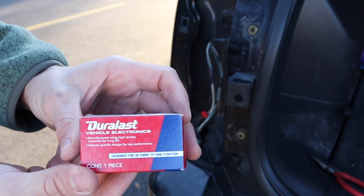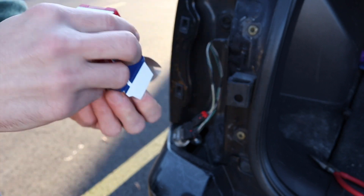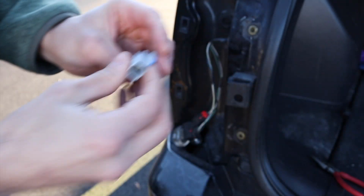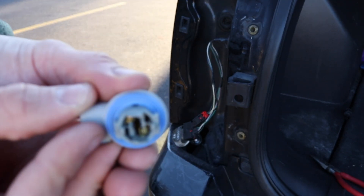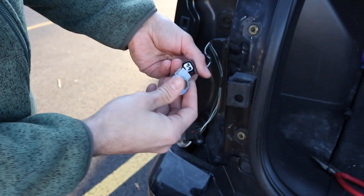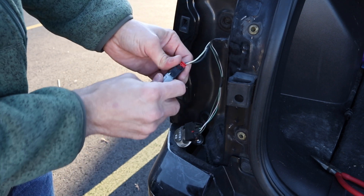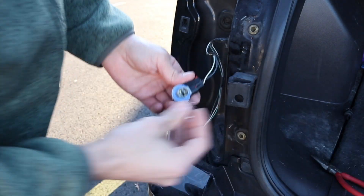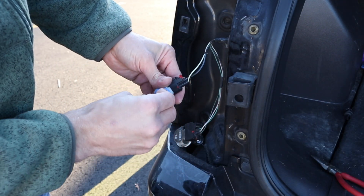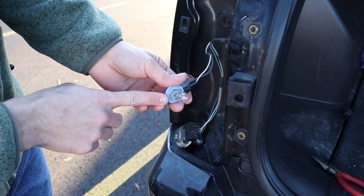As far as the replacement, this is where this other piece comes into play. You don't need to use this if the bulb works on its own. But essentially this is the exact same piece. I got this from AutoZone — I think it was like 11 bucks or so — and as you can tell, the contacts are in place. So all you have to do is really click this back into place, very similar to how you took it apart. Once it's clicked in, slide the red piece in. Now you're just going to put the bulb in very carefully without damaging it. Make sure it's snapped all the way down and then you'll hop in the car.